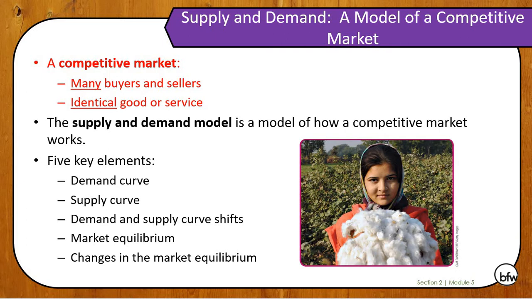All right, now, a couple things that we have to understand first is what a competitive market is. A competitive market is a market where there are many buyers and sellers, all selling an identical good or service. In order for that to be competitive, those two things have to be the case. You can't have a monopoly, as an example, because then we wouldn't have many sellers, right? There has to be lots of people trying to purchase a good, otherwise something will just be sitting there and no one will try and buy it. It's also important that we compare the same good, or we look at the market for a single good, because you can't compare apples to oranges, literally in this case. You have to look at just apples or just oranges.